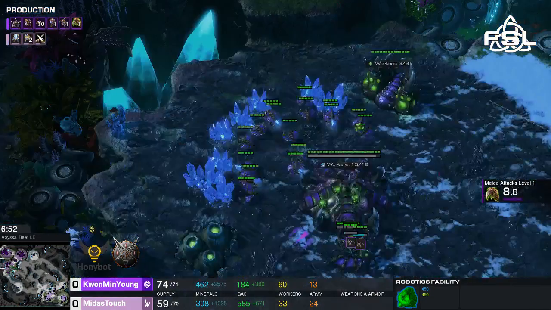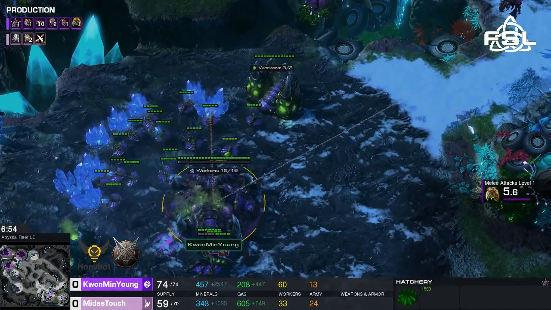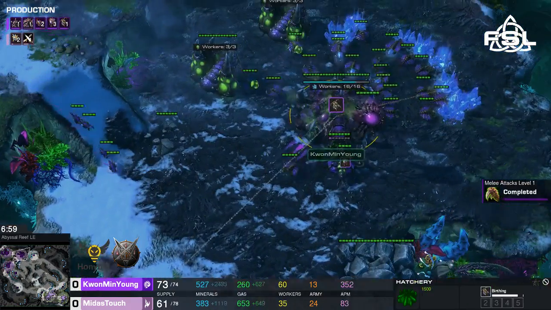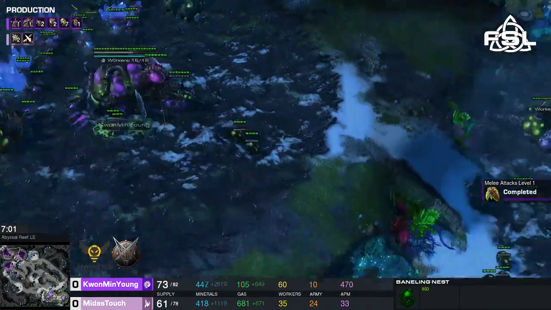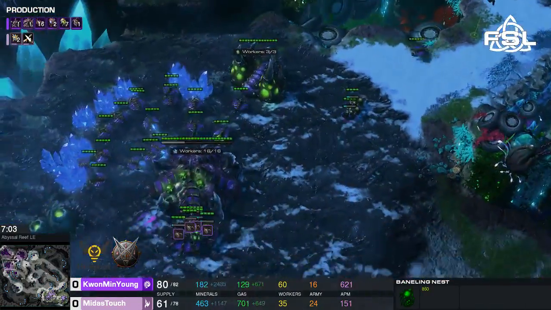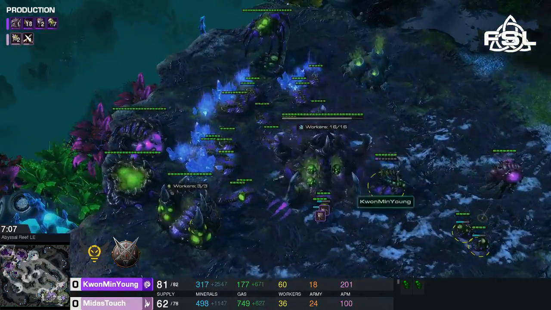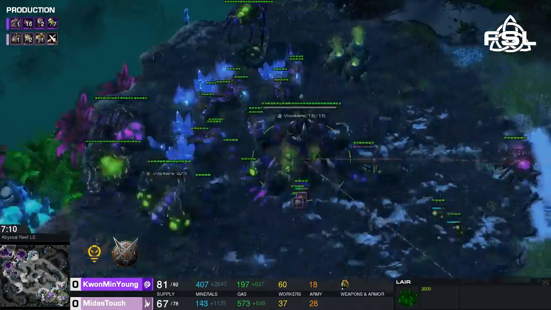In army supply, Midastouch though is superior, but in terms of workers, she has double less than her opponent. So let's see. We still have Baneling Nest. We don't have any other tech buildings. We still have the lair on the way, I think. Yeah, almost completed. So probably reaching out for that Spire instead.